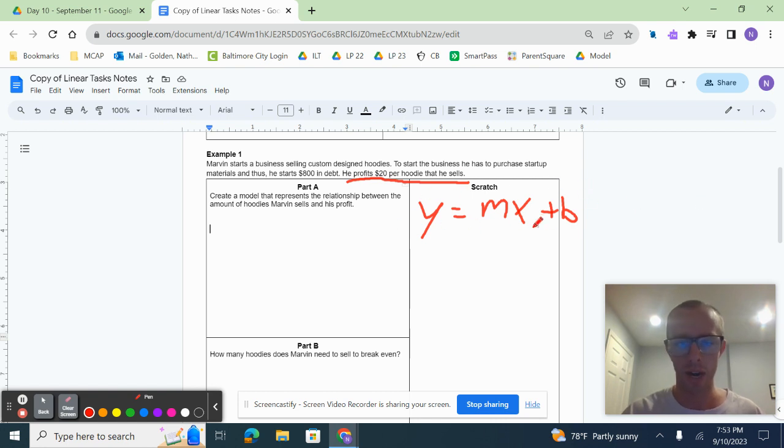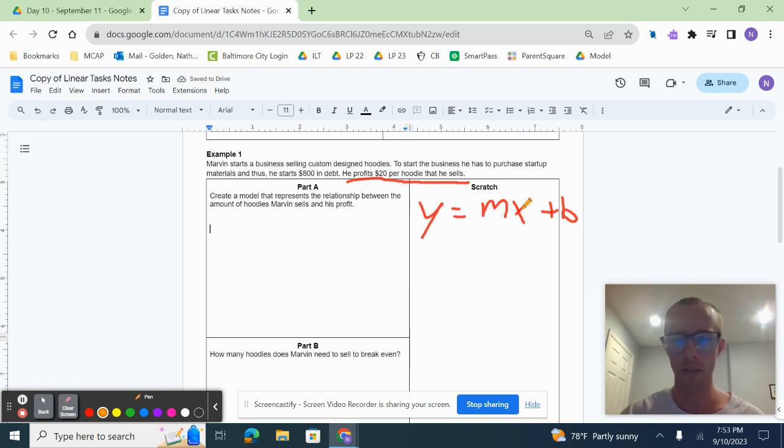So in my answer, I want to describe if I'm using y equals mx plus b. I'm going to type my answer here, so I'll be doing some writing and typing. Actually, before we type, let's just make the model. That's probably what I'd do if I was approaching this question.